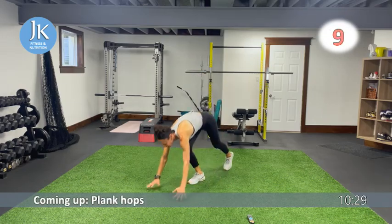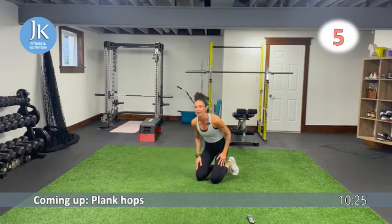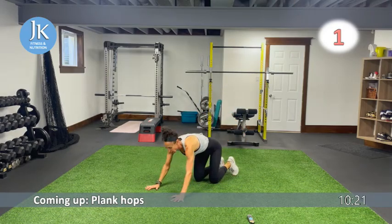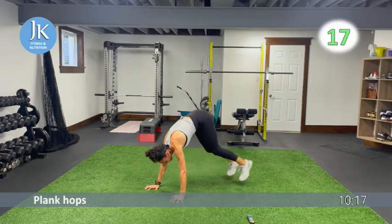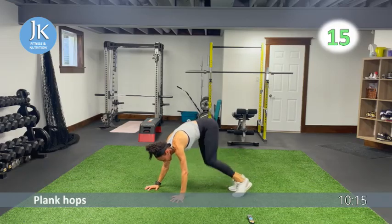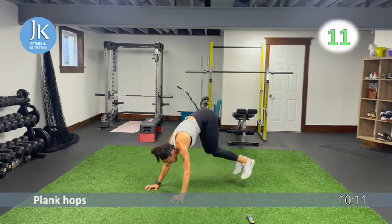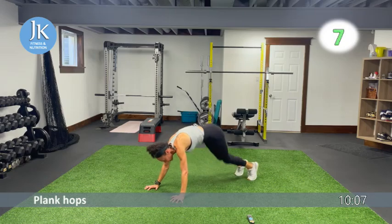All right, so plank hops, you're just jumping one, two. So it's like, I call it like a V shape. You're going side, middle, side. All right, let's go. Bounding on the balls of your feet. Bringing your knees up, nice and close. Pushing through the palms of your hands. Excellent. All right, here, curtsies for our legs.